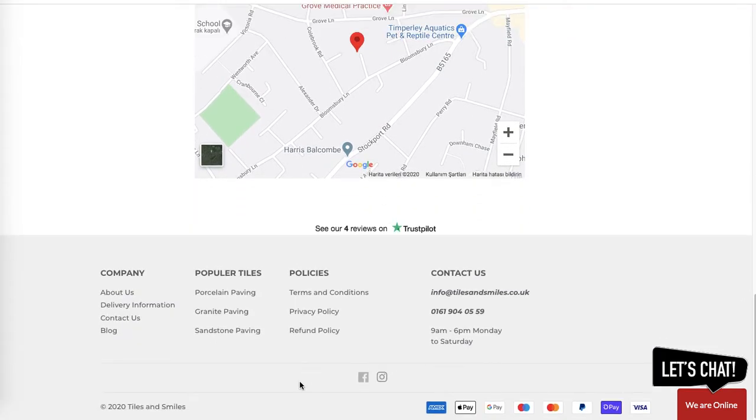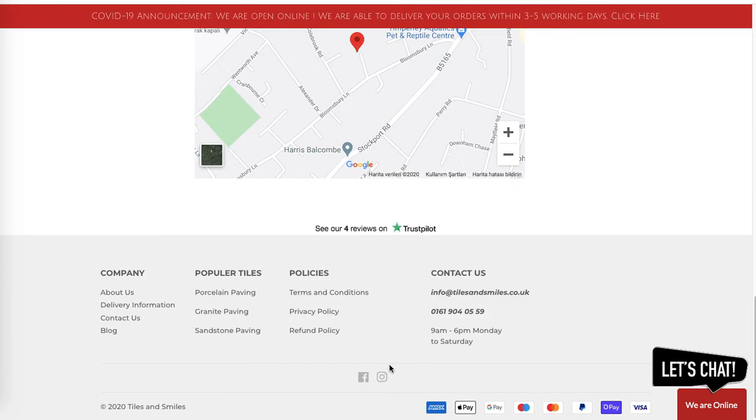Remember to open social media links in new tabs, otherwise you will be losing a lot of traffic because when someone clicks on Facebook or Instagram, they open the social media in the same tab. They close your website and it means they completely forget about shopping with you. So open these links in new tabs so people can visit your Facebook page, visit your Instagram profile, but still stay on your website, which counts towards your SEO, and they will obviously return to complete the purchase or keep browsing your website.